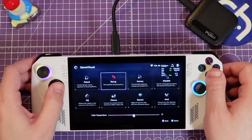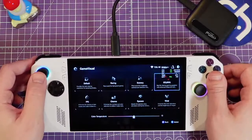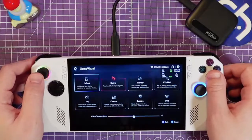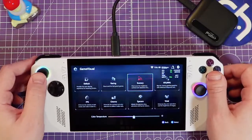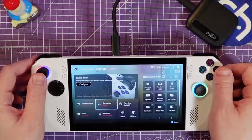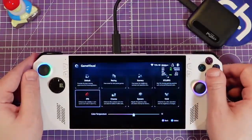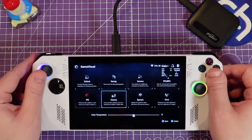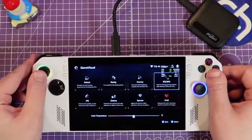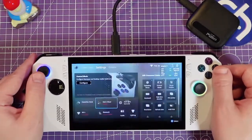Racing visuals, fine-tuned for fast-paced games. See, oh my, the D-pad. Vivid. Which looks best to the camera? That's what I need to know. Scene. Racing. I think we want to do scenery. Let's try that. Oh, that looks awful. No. Cinema? FPS? No. Vivid. That looks pretty good. Yeah, you think scene looks good? Okay, we can do scene.